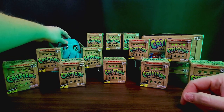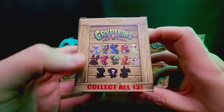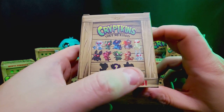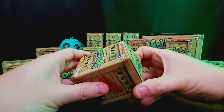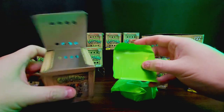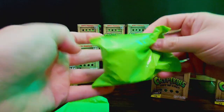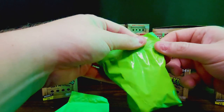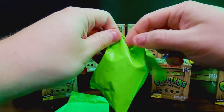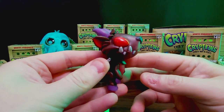Hopefully Cthulhu here can wish us some old-gods good luck so we can find the chase Cthulhu — that's the main one I want. There are three chase pieces: a Nessie chase, a Cthulhu chase, and a variant of the pterodactyl-type figure and the Nessie guy. Let's get to it. There's a little piece of tape, and inside you get a figure in a nice plastic bag plus an actual card that goes with the figure — really neat. We'll go straight for the figure.